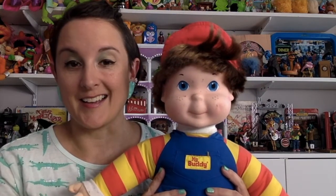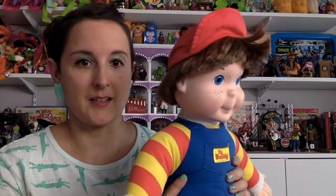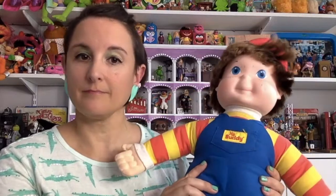First item I found is this guy — My Buddy. This is not the first issue of My Buddy; I think this is like the second one, and it's 1991. I think the first one was made in the 80s. I believe this is what Chucky is based on, but this guy doesn't really look like he's going to come alive and try to kill you. He's got some hair issues — bed hair, don't care. He's big, you can roughhouse with him; he was made to be played with. Cute little outfit. My Buddy doll.